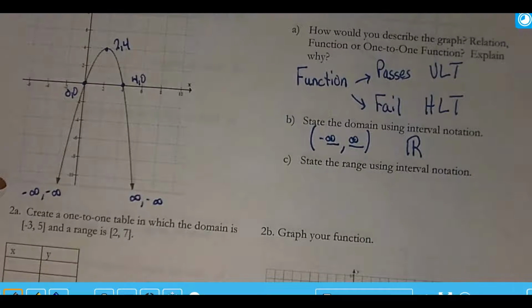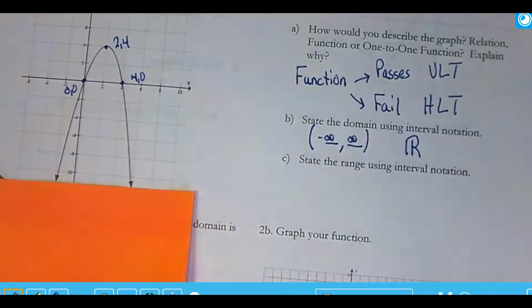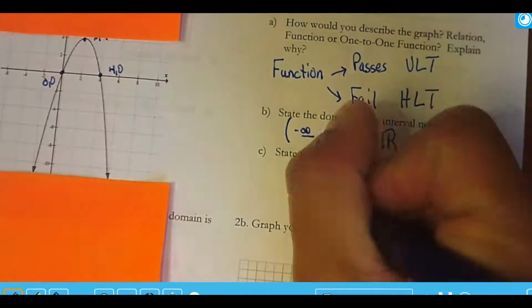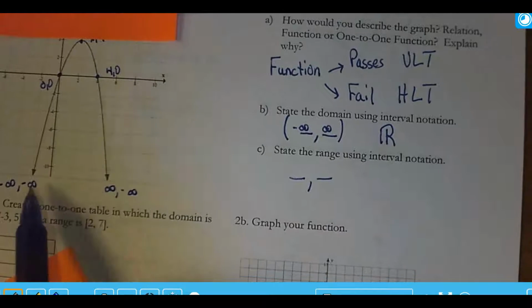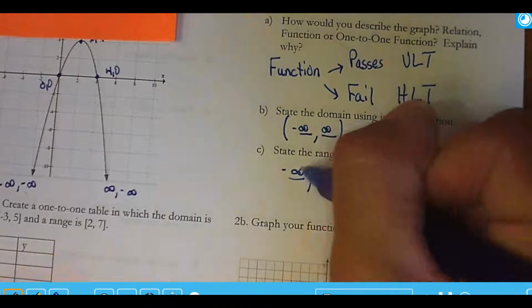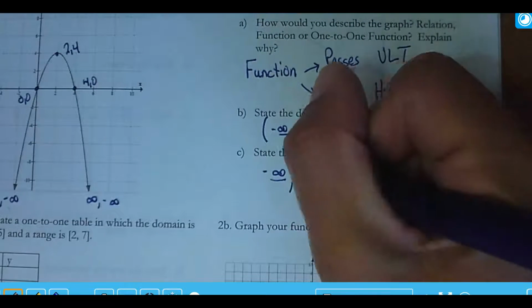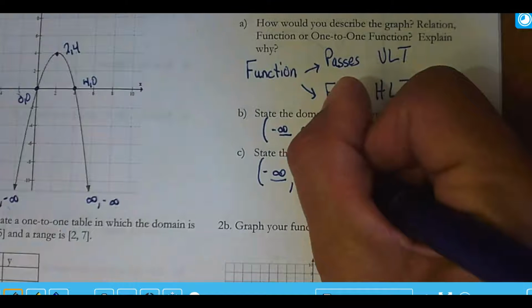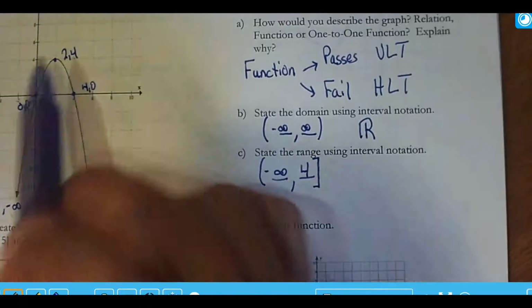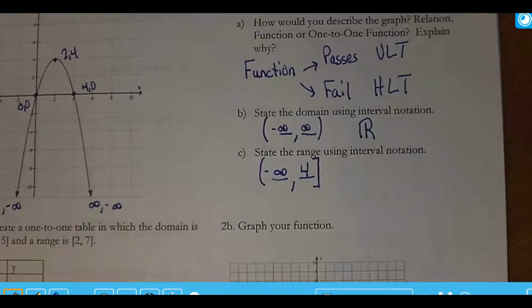All right, the next one, the range. So the range is our y's. So I'm going to frame out from bottom to top, because y's run bottom to top. And on the bottom is my smallest y value, which is negative infinity. And then my biggest y value is what is going to be on the top, and that's going to be the 4. All right, infinity, again, always has parentheses, but I will be putting a bracket on the 4 because 4 is actually part of the range. I should include it. It is in the range club.